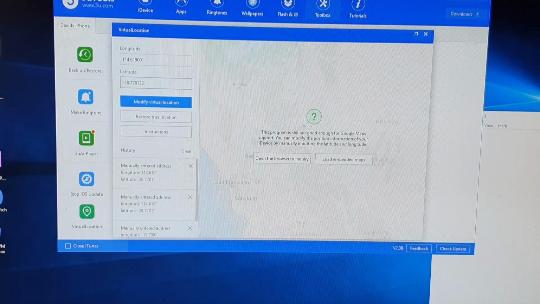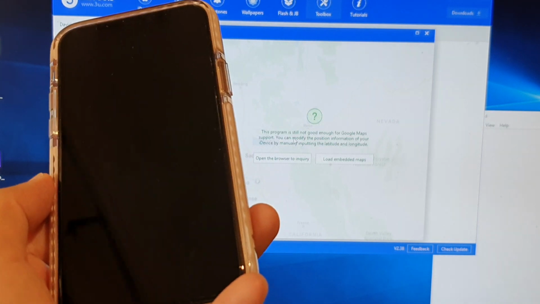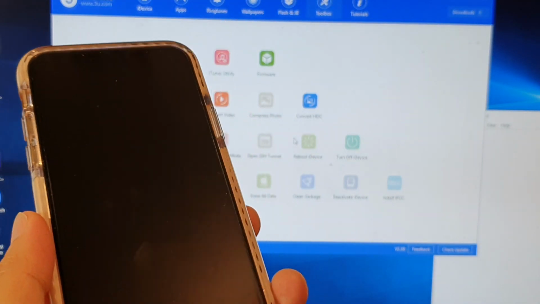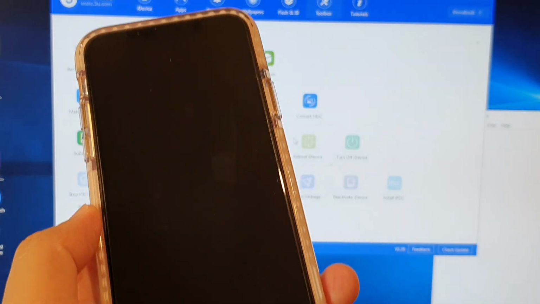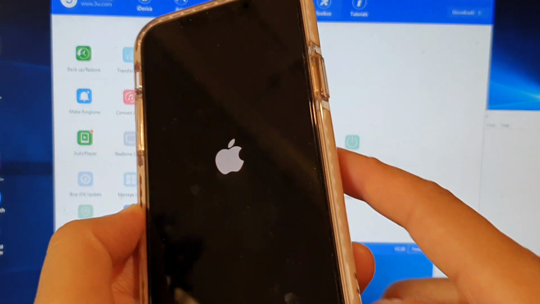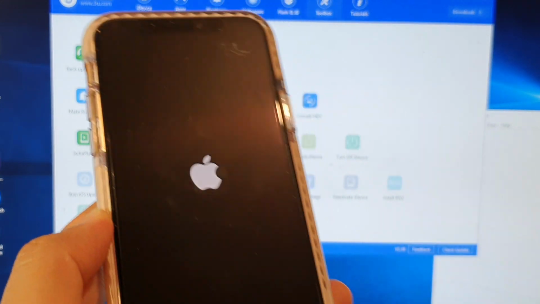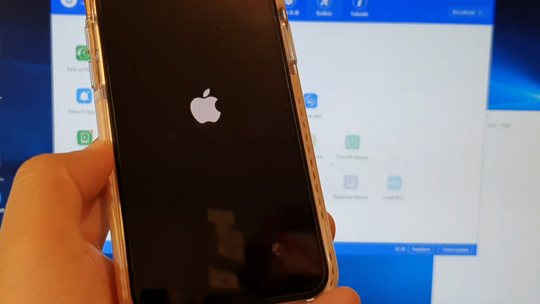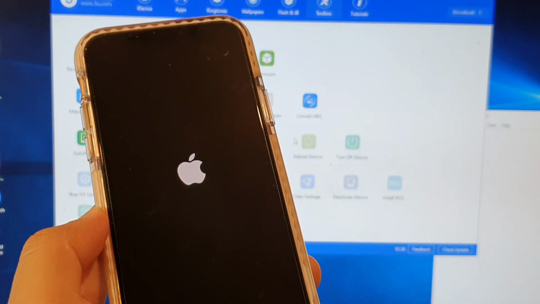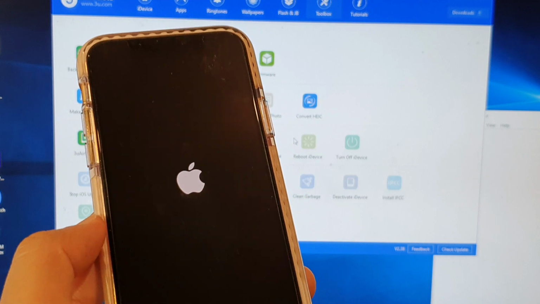Once you have finished, you can click on the computer, click on restore true location, and what it does is simply reboot the device. If you unplug the cables, it still works fine. It's still using that same location that you have set on the computer, and when you restart your phone, you can restart by pressing on the side button and the phone will restart. Once the phone restarts, it will use your real, true location on the device.